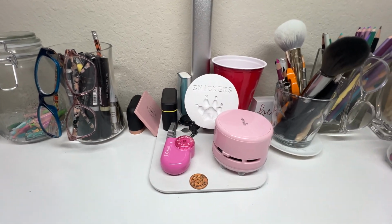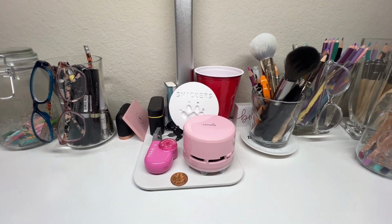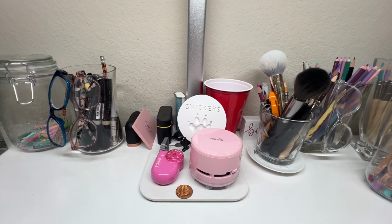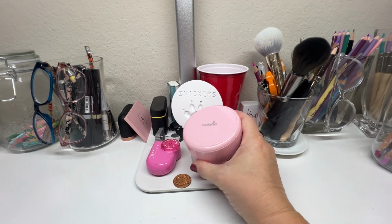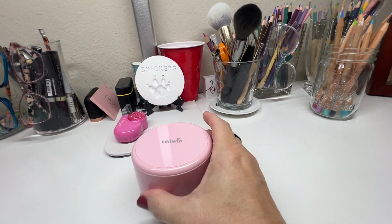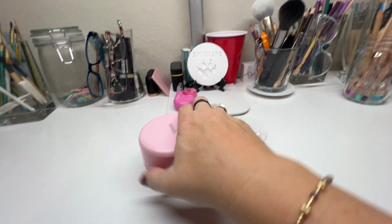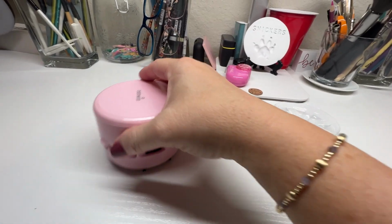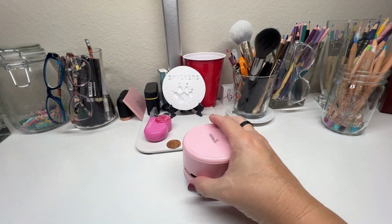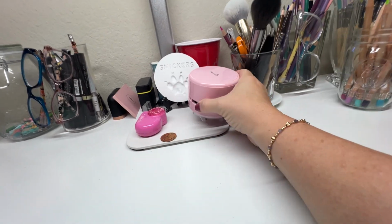Snickers' paw print. And then look, I'm doing this video because Nicola Lehman rolled a video on her art space and encouraged me to do one for mine so she could see. Nicola in her video showed this little desk vacuum. I just got it yesterday and I love it. It comes in pink and different colors and it's great. You can see it picks up all of the little pencil dust and things on my desk. So I did vacuum with this before I rolled this video, but thank you, Nicola, because this is amazing.